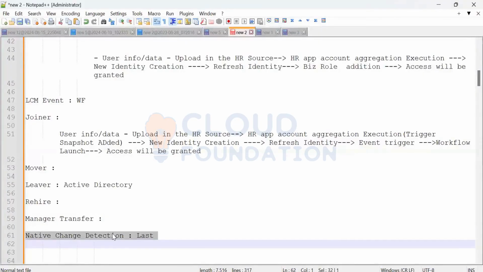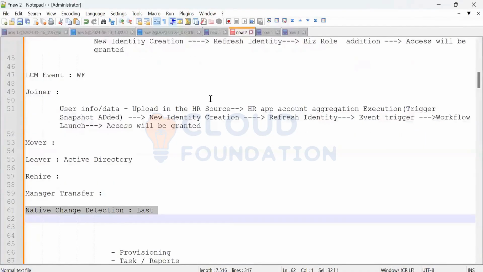Then what is NCD? Native change detection. Imagine a scenario. You need a privileged access. You submitted a request from Sailpoint. I'll draw a diagram. See, this is Sailpoint and this is the target end.